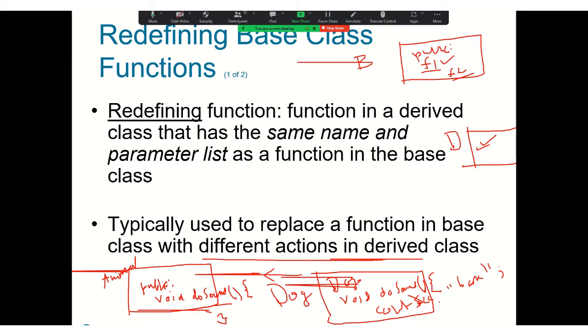So basically what we did here, we replaced the do sound function in the animal class with the one in the derived class. If you instantiate the dog class and then call that do sound function, you will see bark. You will not see the animal is making a sound, the other statement written in the base class.